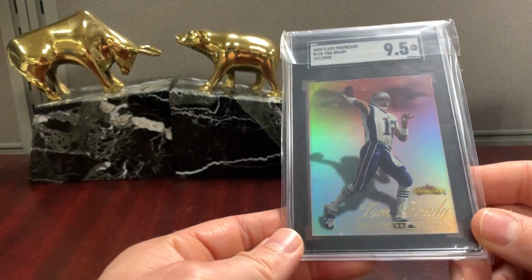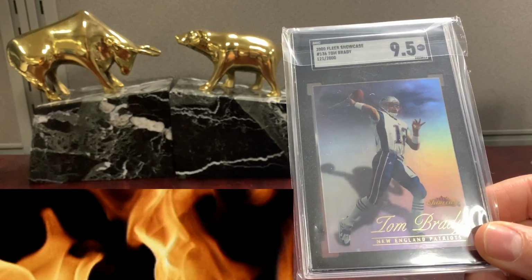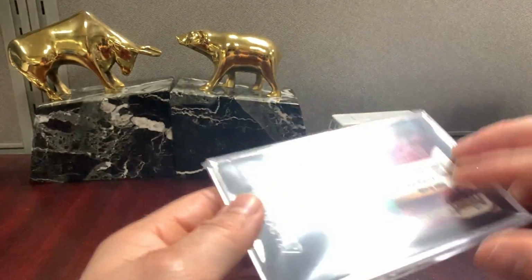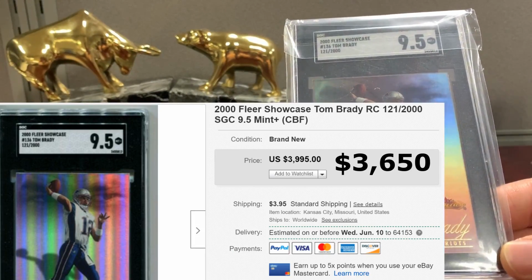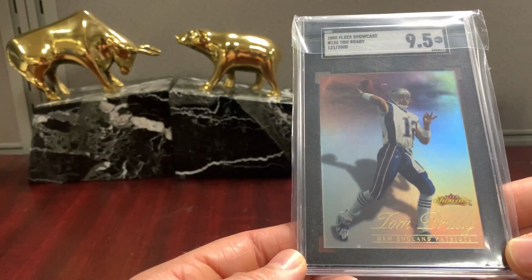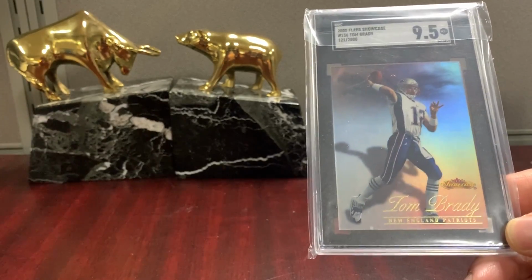And this one, so this was bought raw for I think $6.50 last fall. It looked good. I think I had it as a 9 in my pre-grade assessment, and it got a 9.5 from SGC. So I just marked it up in the store. I figured if it sells, it sells. If not, I don't mind keeping it either, because I love the showcase. So it's sold. So awesome card for somebody.